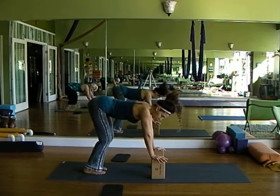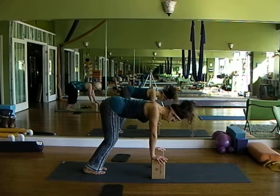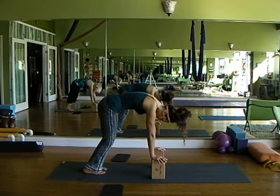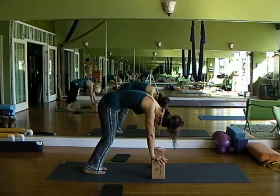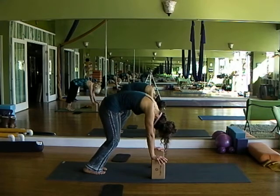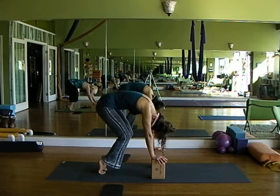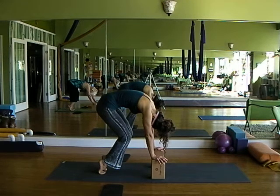How are we doing? Good. Chest right above your hands now. Press down through hands to pull the ribs up, spread the shoulder blades. Then lift your low belly up, bend the knees under you a little bit. Try to come high onto your toes here. That's it, keep your pelvic floor lifted.